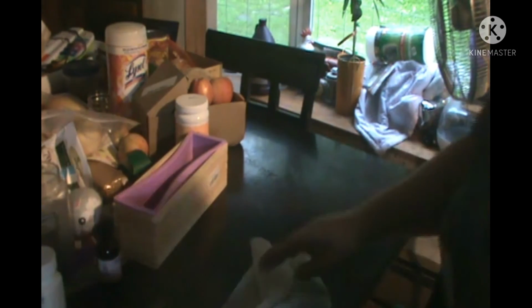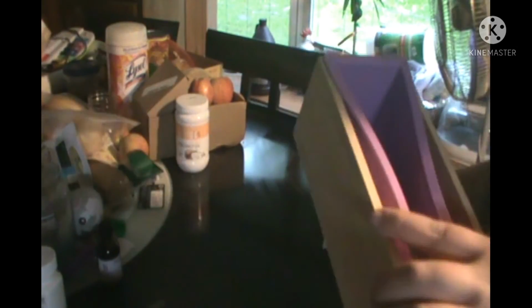Okay guys, so I'm taking some Lysol disinfecting wipes, and I'm using them to wipe down where I was making the soap. Only for the simple fact that we do have a baby, and I want to make sure that nothing is left on the table where her hands might touch and then go into her mouth.